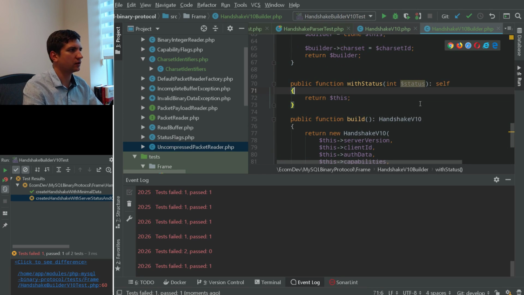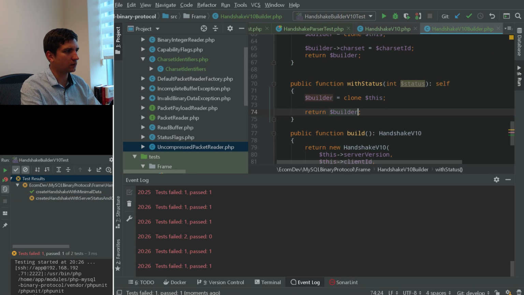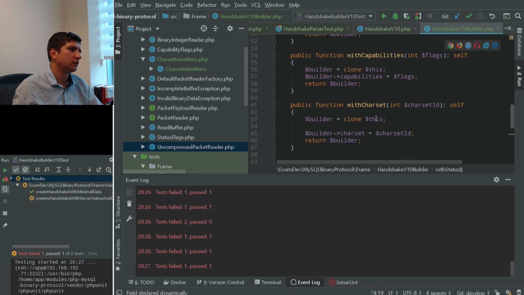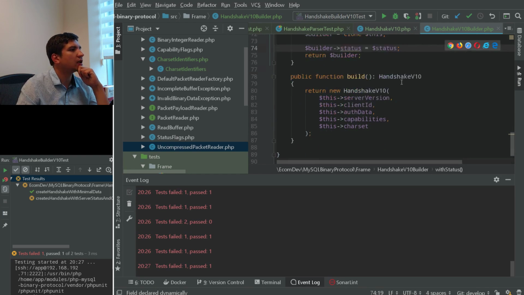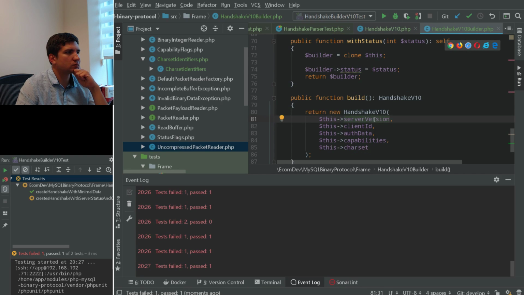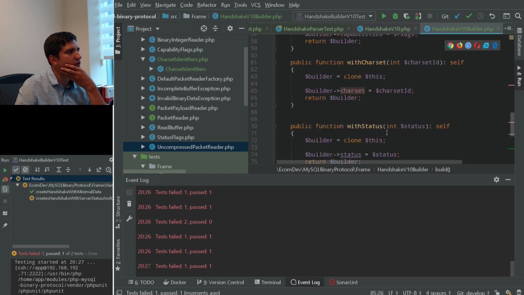So let's add the status. Builder clone this. Let's return back the builder. Actually this one is a good indication of the server status, but yeah, they still can be called separately.